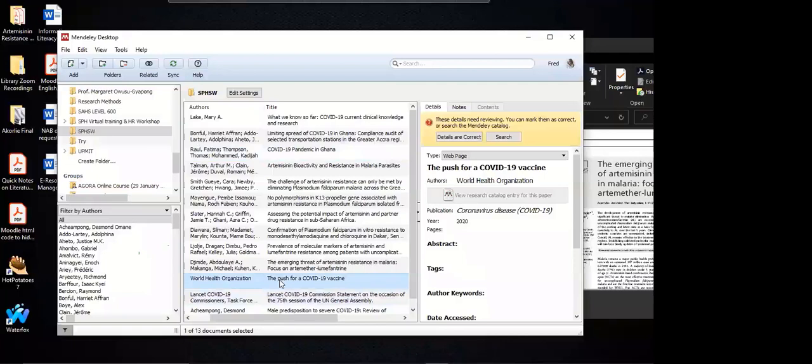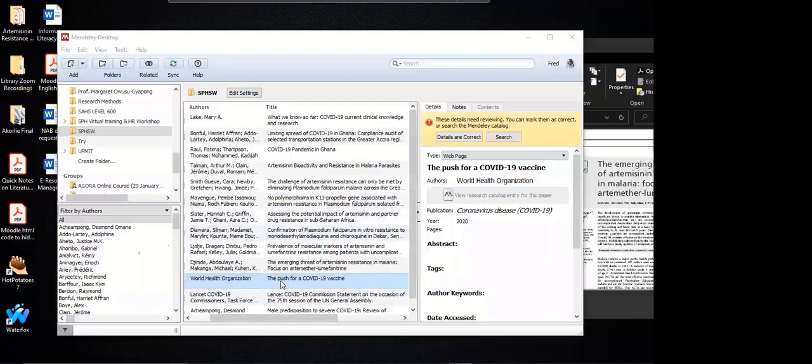So what I showed you is another way. It is possible that sometimes as you were adding your references, there was a mix-up. But once you can identify where the reference was wrongly put, it's just a matter of dragging and dropping it into the right container or folder. All right? So that is just what we did by moving it from the InfoLead folder into the appropriate folder, the SPHSW.